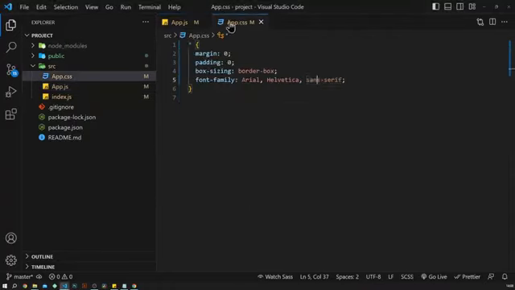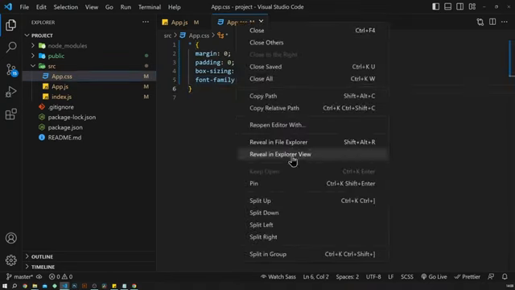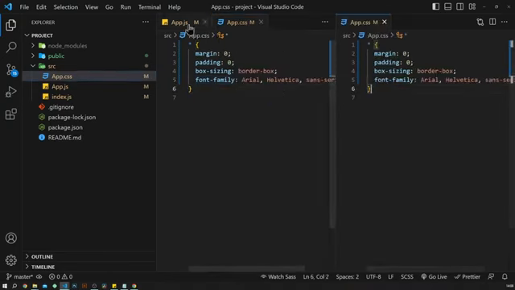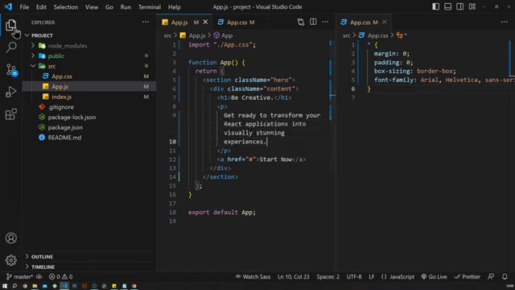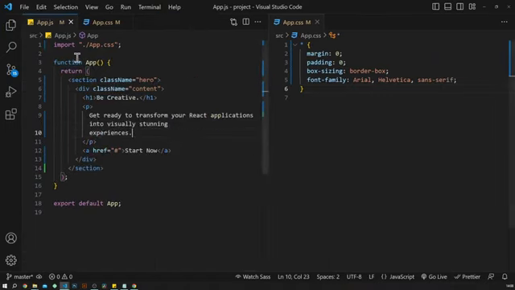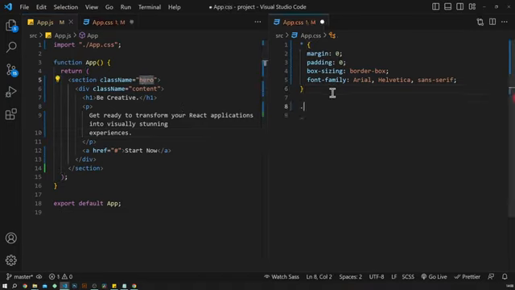Okay, so now let's just add some CSS to it. So in here I'm going to split this to make it easier to understand. So let's just put it like this, and now we are going to get the section in here, dot hero, and then let's just add some CSS just to make the positioning better.